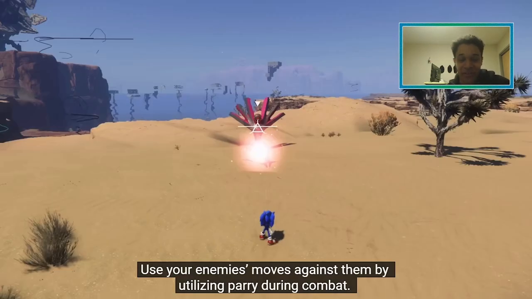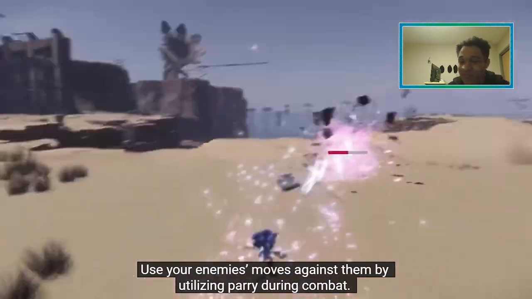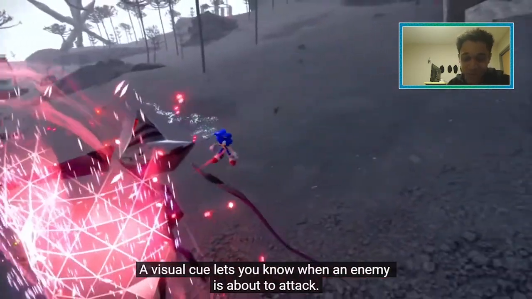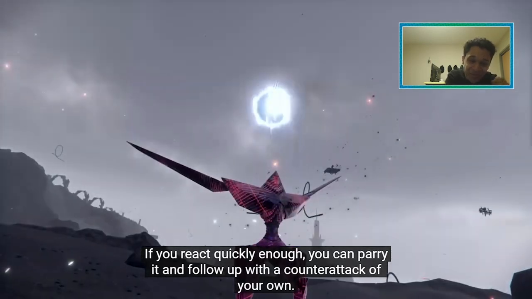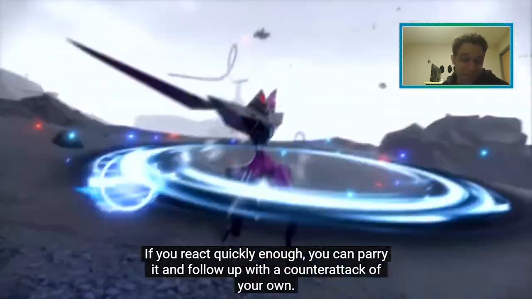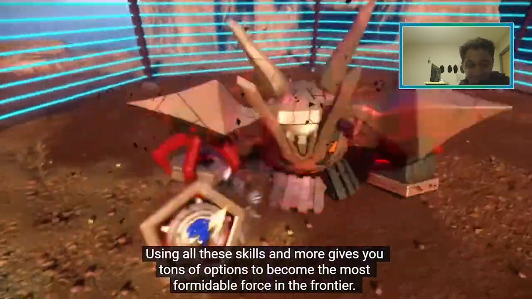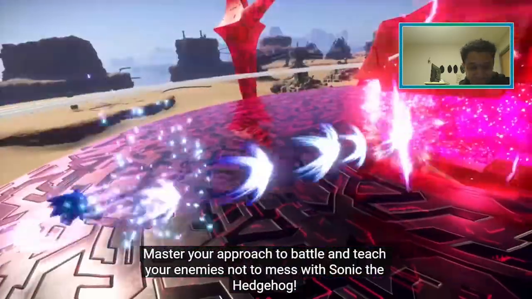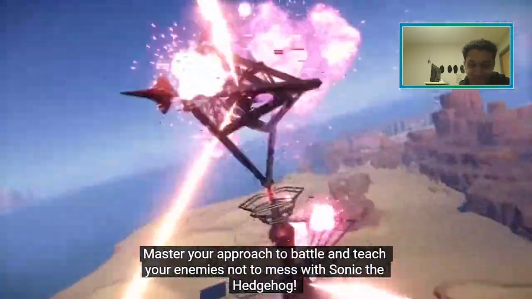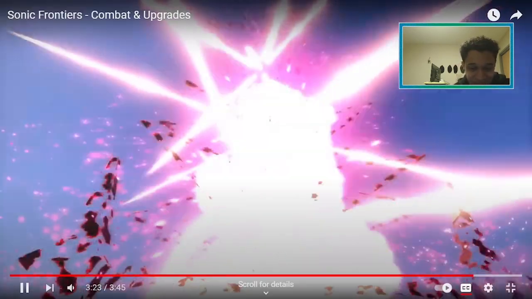Here we go. Let's see the parry. Use your enemy's moves against them by utilizing parry during combat. A visual. That was pretty much Royal Guard. If you react quickly enough, you can parry it and follow it up with a counterattack of your own. Using all these skills and more gives you tons of options. To become the most formidable force in the frontier. Master your approach to battle, and teach the enemies not to mess with Sonic. What is this? What is this device?